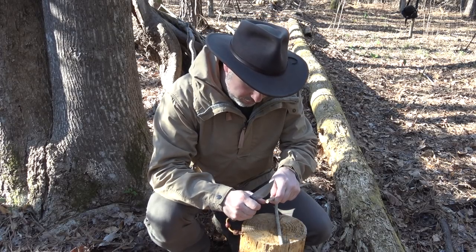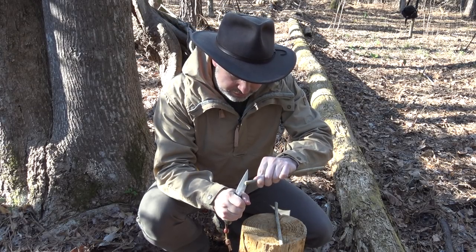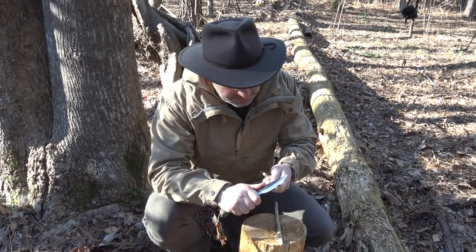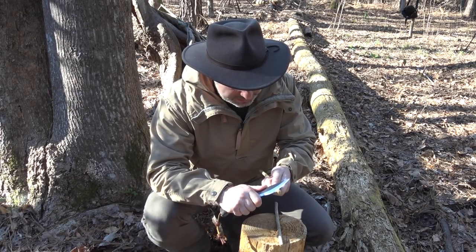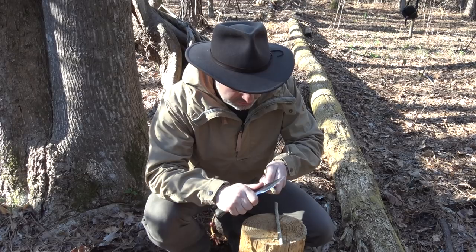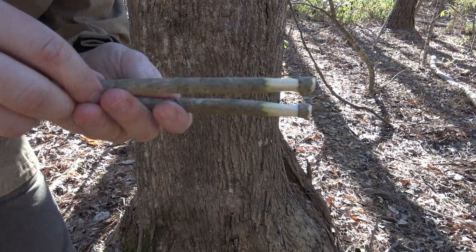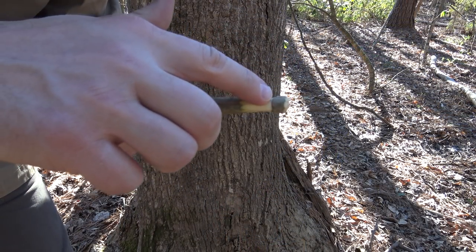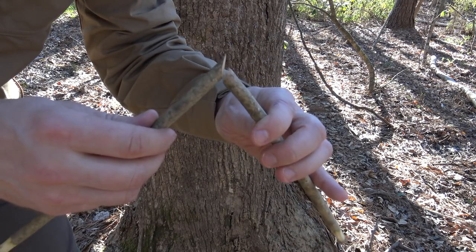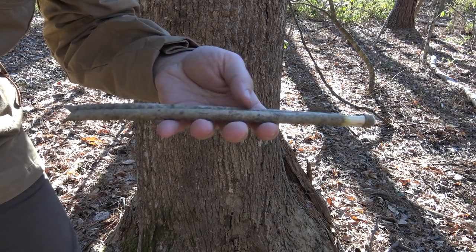The second step is creating a little notch at the top. I'm spinning the stick and holding my knife stationary to create a stop cut around the top of this part of the trap, then coming back in with a little push cut to create a nice notch where I can attach my cordage without it slipping off. This may not be a fully necessary step but it gives the trap a little more security. You can see what those two finished notches look like — just a place for my cordage to bite up against and prevent from slipping off.